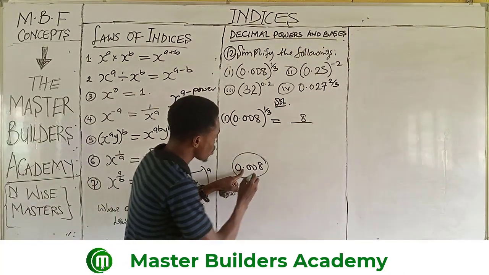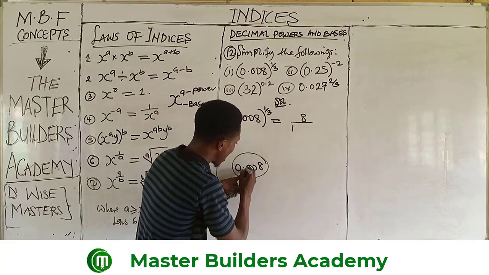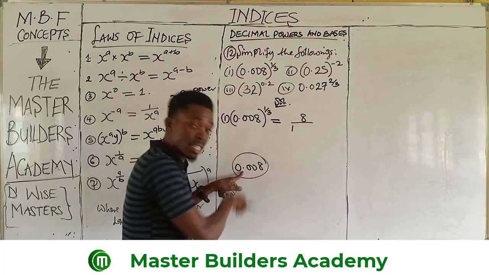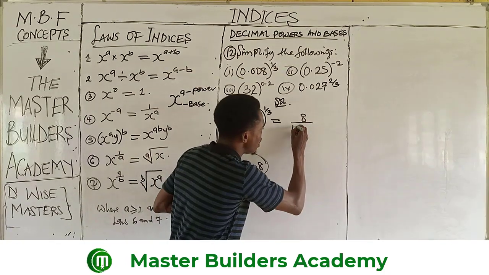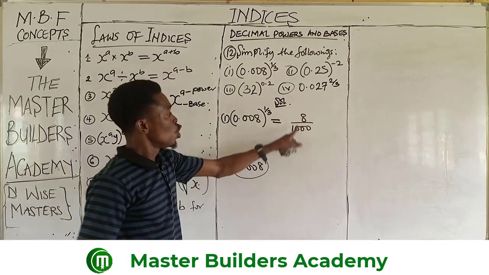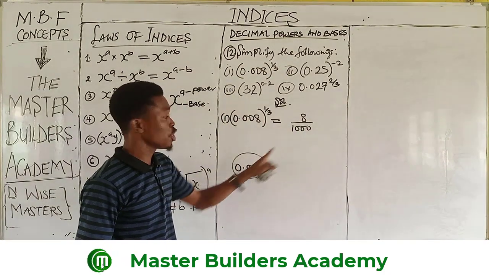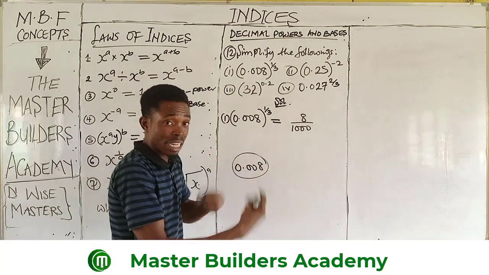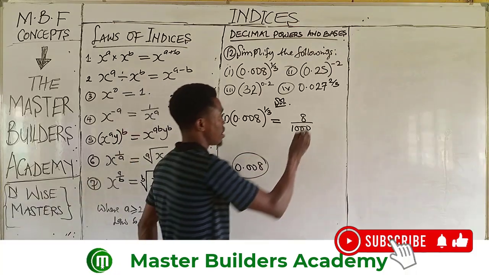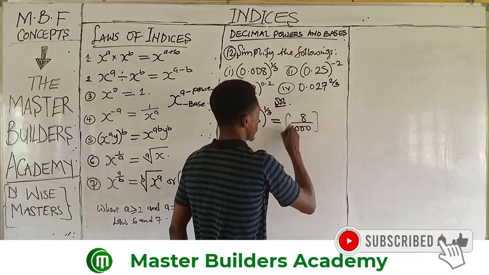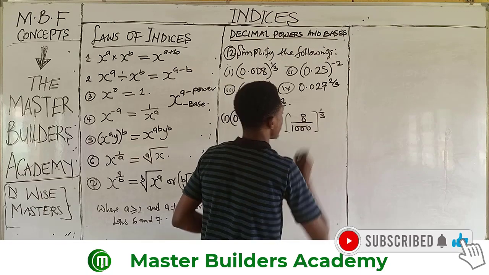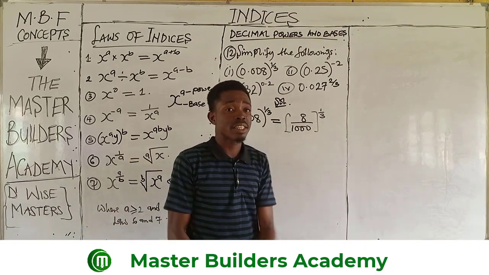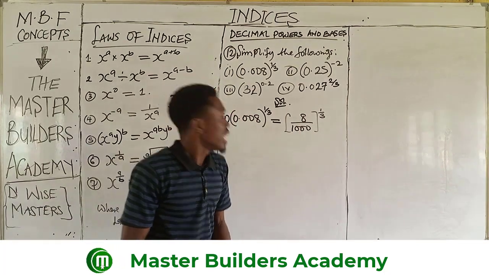So the decimal point you have here, put it down as 1. Then after the decimal point, the number of values you have returns the number of zeros you add. To 3 decimal places, you have 3 zeros added to the 1. The decimal point turns to 1, and the number of values after the decimal point becomes the number of zeros that you have. Then this will have given us 8/1000, with 1/3 as the power.